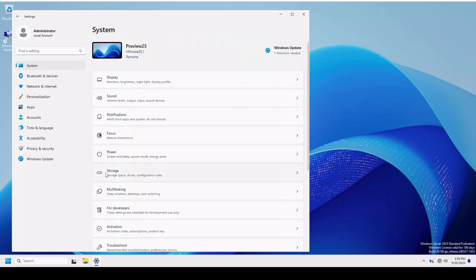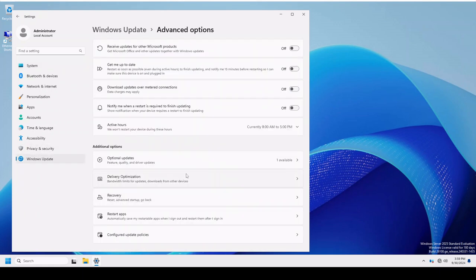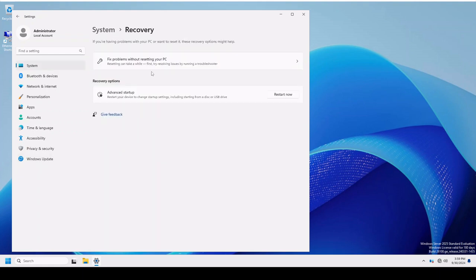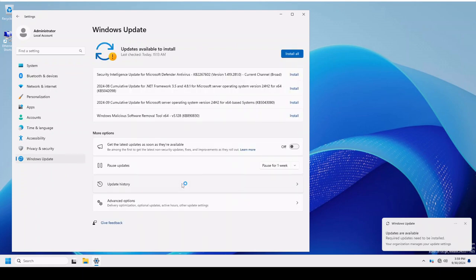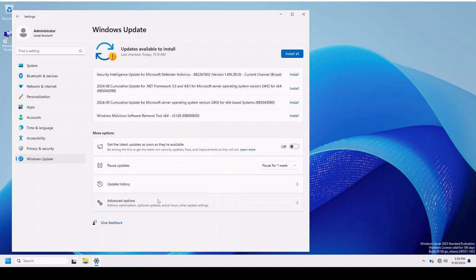Once again, we're going back to system configuration. Let's go back into our updates here and check this out. So the recovery console brings us back to system. So once again, now we have updates where we have our configuration in two different places for the same stupid thing. Why? Why is that necessary? You can't click on system to get to the updates, which causes confusion because you can't walk somebody through and be like, oh yeah, if you go here and click on this, they do it. Because then they'll be like, well, I see this over here, and you don't know what they're looking at because you don't know that there's a duplicate of the configuration because Microsoft changes things so often and frequently. So this is kind of dumb.